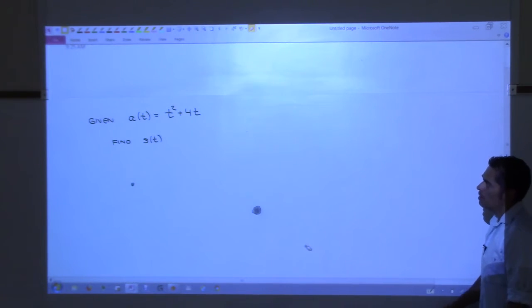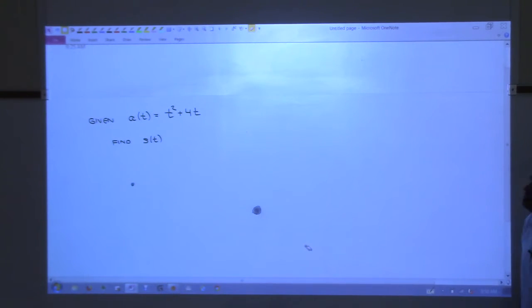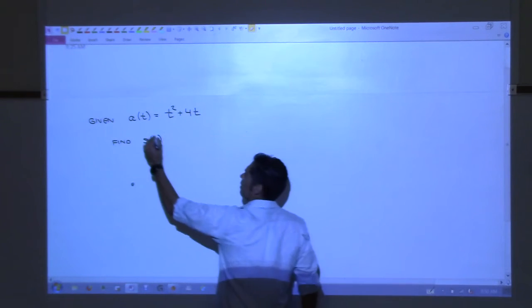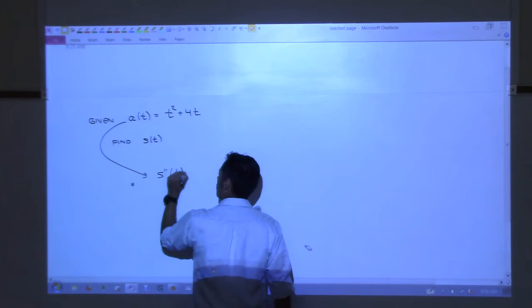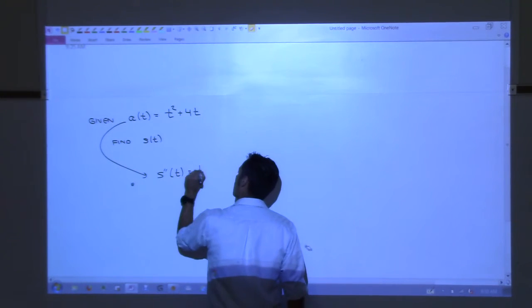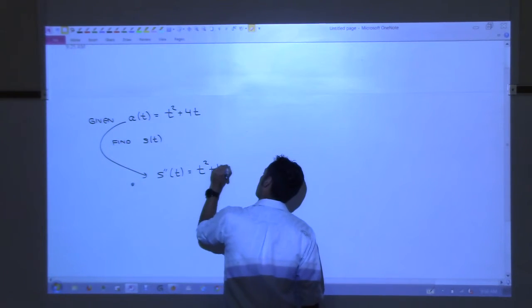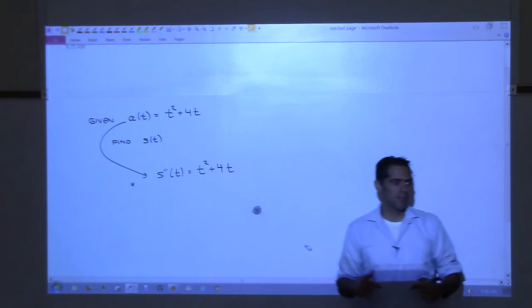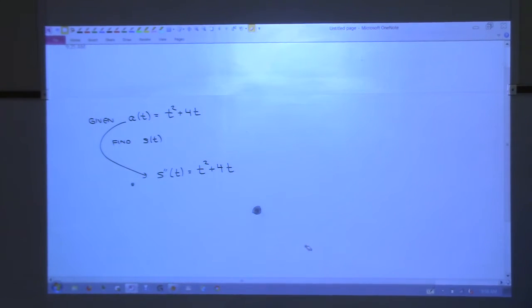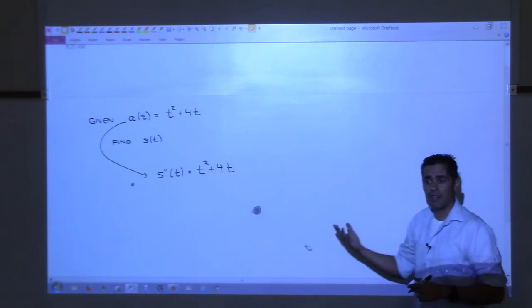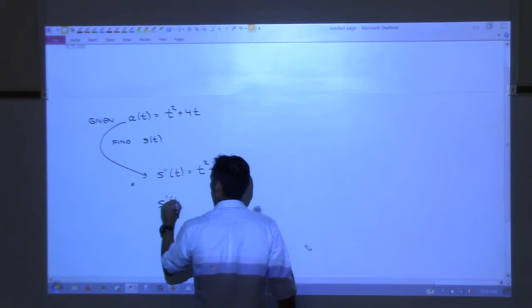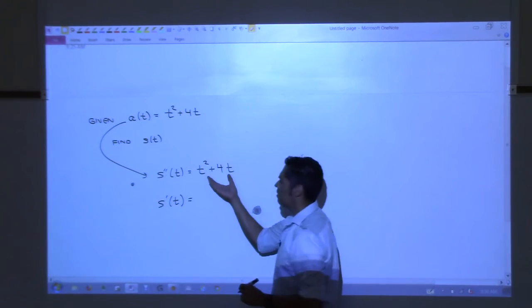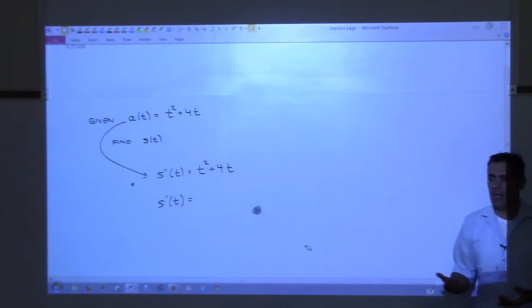Yes? Okay, so a of t, remember, this is the second derivative of the position, right? So what we want is to go backwards once. Let's go backwards to the first derivative. From the second derivative, let's go back to the first. So wouldn't that be an antiderivative? Okay, so I'm going to write s prime of t, not double prime of t, should be the antiderivative of this. And our variable is t here instead of x.